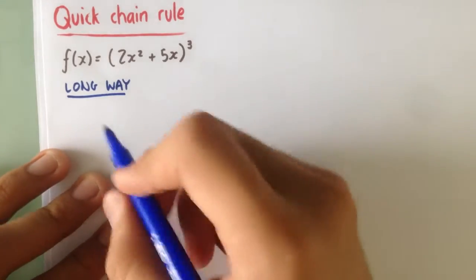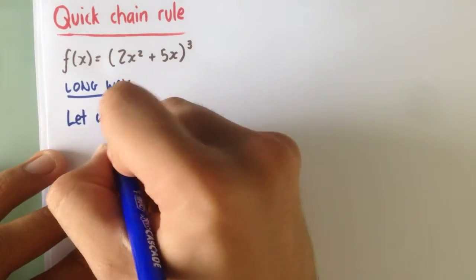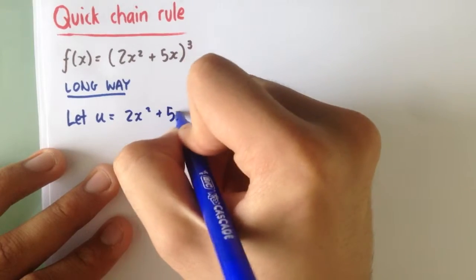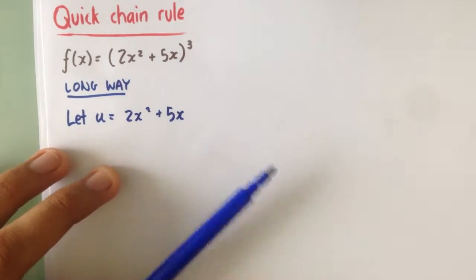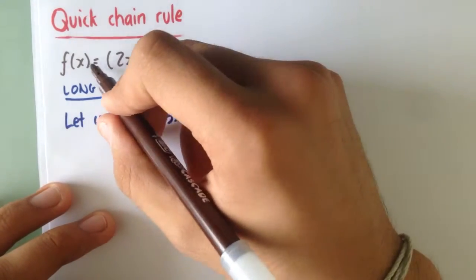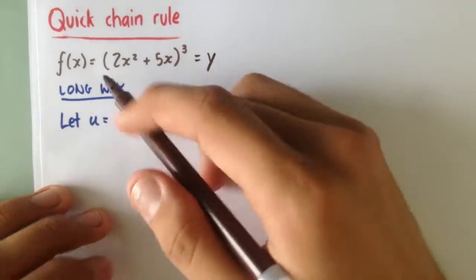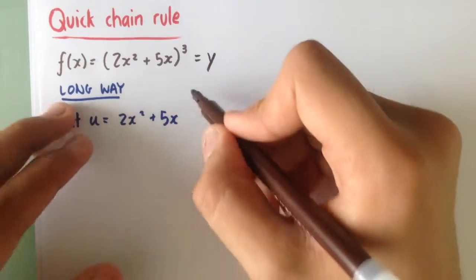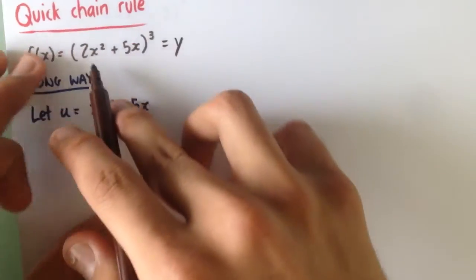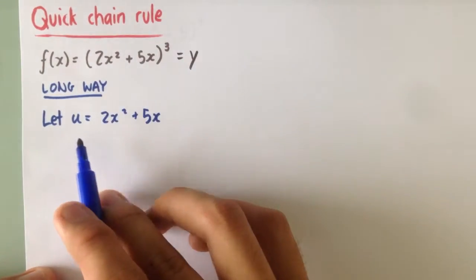So the way we would do this is we would say, let u be whatever the inside function is. So the inside function is 2x squared plus 5x. Actually, one thing I should have done when writing this question to make it easier notationally is make this equal to y instead of f of x, but it doesn't really matter, you can do it either way. If something is in terms of f of x, you can always say let y equal f of x. That's valid if you don't want to deal with the function notation. So that's what I've done here. So u is equal to that.